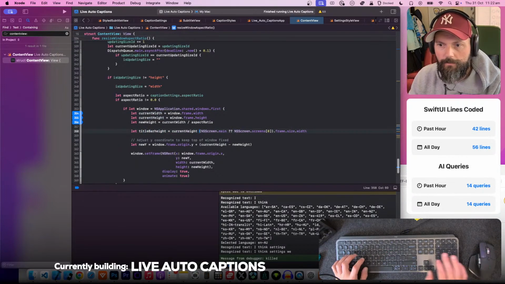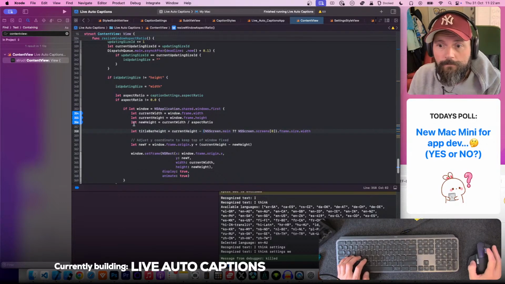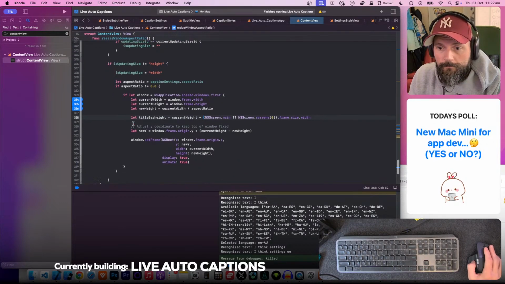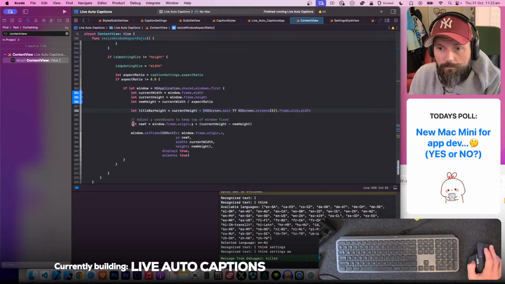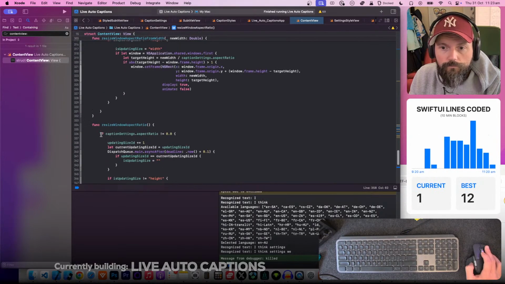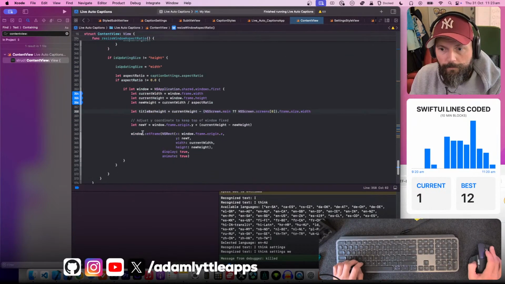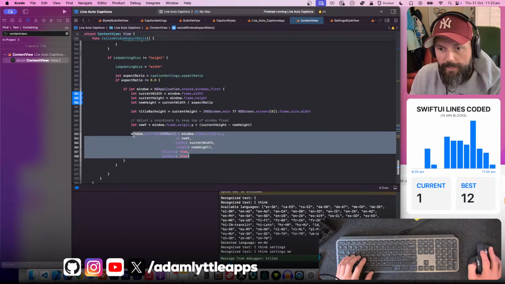Current height. But do we know that, because we know the window height. So we're actually setting the frame of the window.